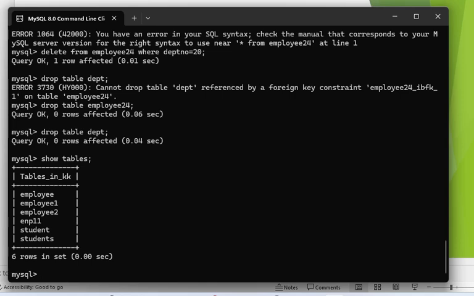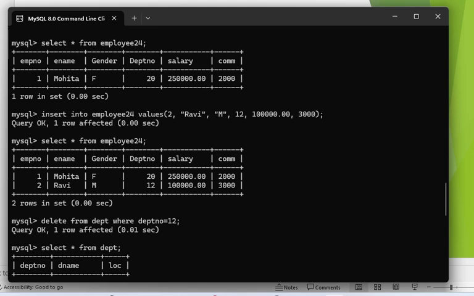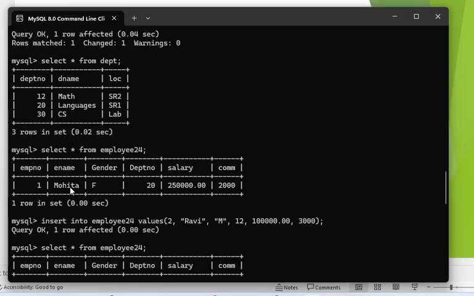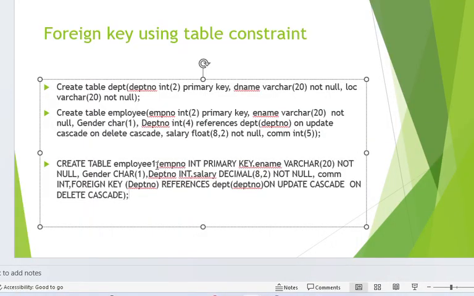I think all are clear. I'm repeating once again. Create table employee 1, the name of the table, employee number int primary key, ename varchar 20 not null, gender and department number are also given.